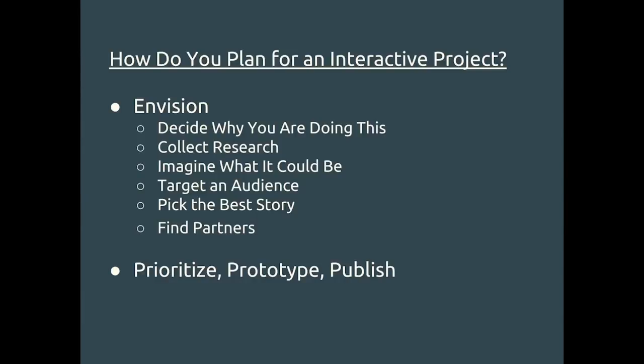Okay, so the last part of the envisioning is finding partners. And what I mean by partners here is not the collaborators like the technologists. This means distribution partners and, say, NGOs or nonprofits, people who will help you get the word out. And they do more than get the word out. They will help you validate your idea. And validating actually comes in two forms. One is validating because they want to be part of the project. But also they validate the project because they have a channel that you might be able to use in order to help feed the content of your interactive documentary, or they may have some sort of distribution channel.